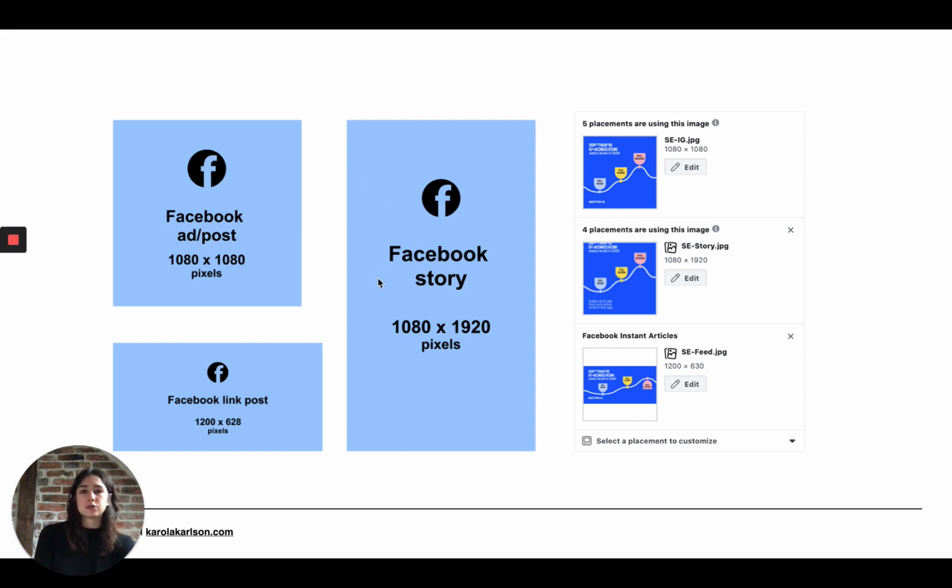And then there's the story placement for Facebook and Instagram stories. And as you can see, then the landscape is actually only the suggested visual for Facebook instant articles. And if you have to create one visual and you don't have time to create more, always do the square, but ideally create all three.